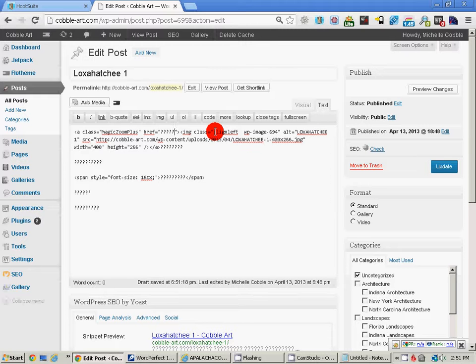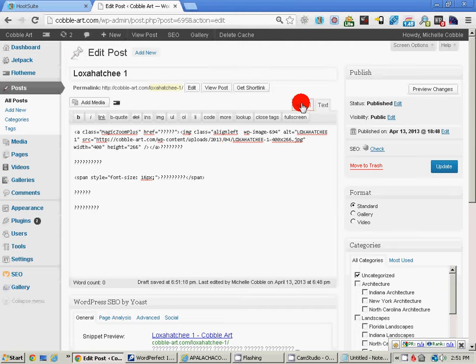Now let me show you a real easy way to get the full resolution image location without having to go over to the image library and find it, copy, paste, and all this stuff. Alright, I'm just going to show you for a second the location of the image that's appearing on the page.